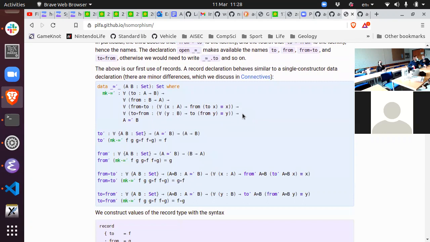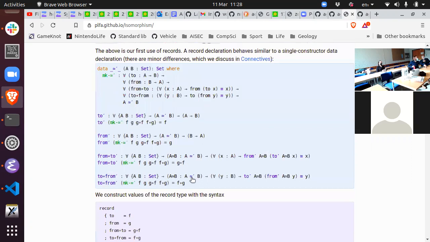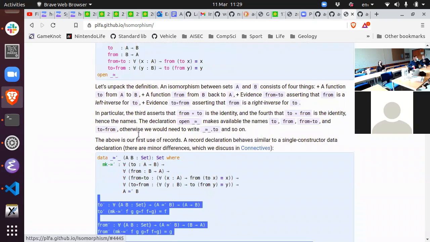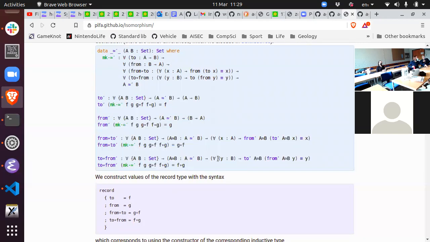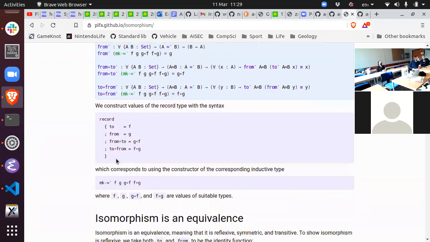Okay, so to get back to PLFA, this is the equivalent definition as a data structure, as mentioned. And the crucial thing is that records provide all these projection functions for free when you define the record. So you can just call to on an equivalence and it will get it automatically. If you define it as a data structure, you'd have to manually define each of these functions, with all the gnarliness that goes with that. And records also give you a nice syntax for constructing them as well. You have records in Haskell too, but instead of the data constructors we've been using in Haskell where you just manually provide the arguments in the right place, records allow you to provide them names as well, which can make for more readable code. Yeah, you can actually have both, right? For records, you can have named constructors that behave more like the constructors for data types too.